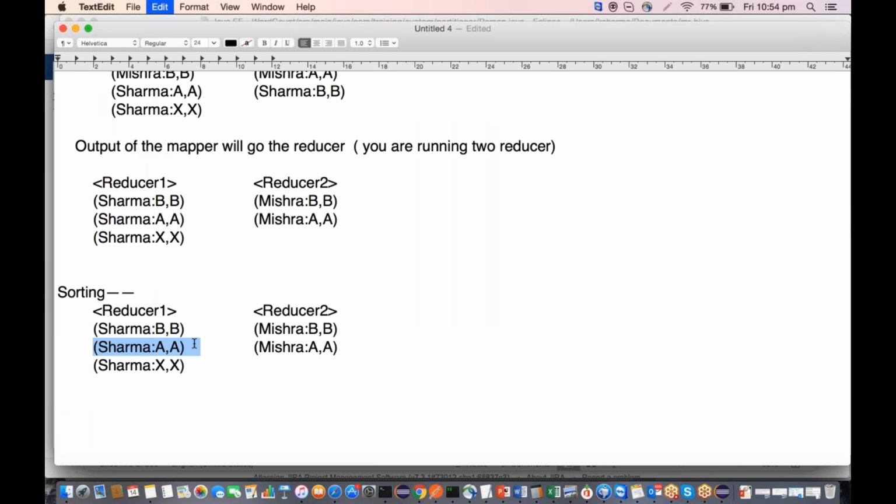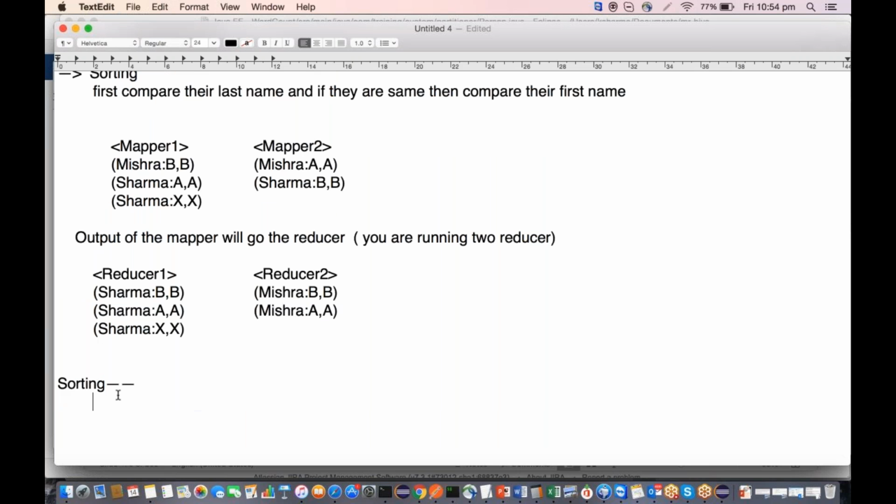The only thing is the rearrangement of your key value pairs. So Sharma A will come on top because that is where you have the logic, right? So you have reducer 1: Sharma A will come, then Sharma B, and then Sharma X. Okay.